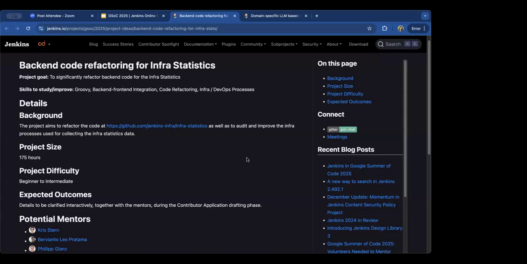It could be quite tricky at some point in time too. That's why it can be intermediate. But it's mostly because you need to know a thing or two about how DevOps works. I think also for the infra team we just migrated some of infra tooling to AWS, or most of it. So knowledge of AWS would definitely help as well.